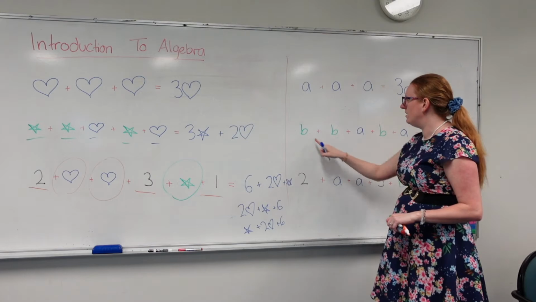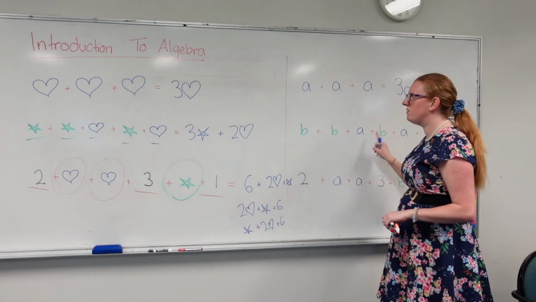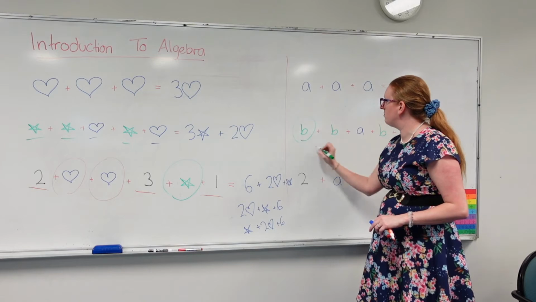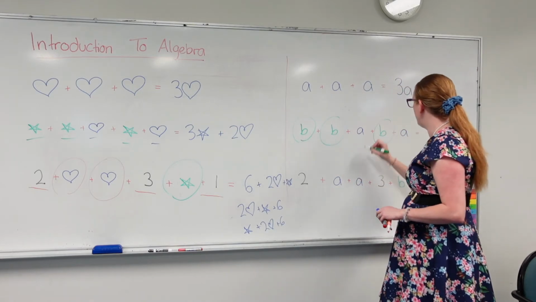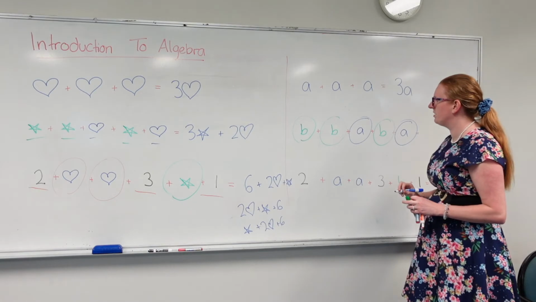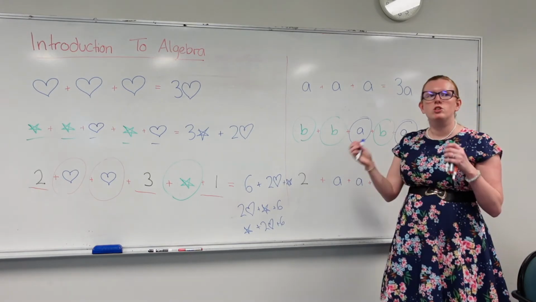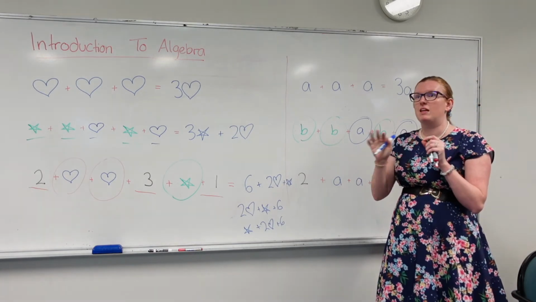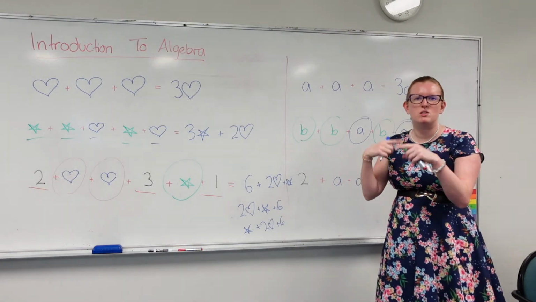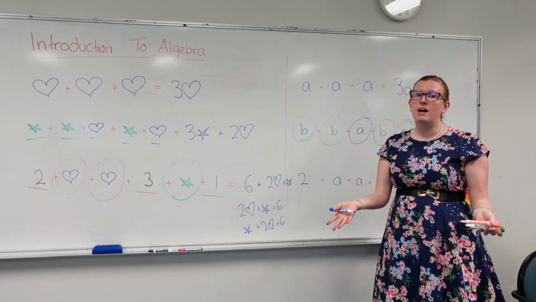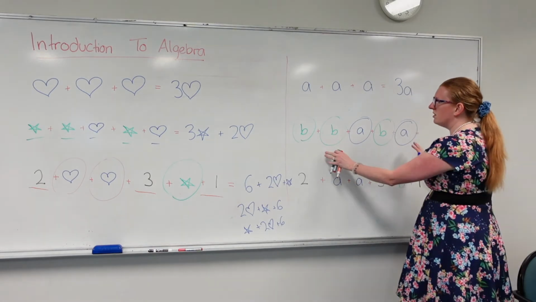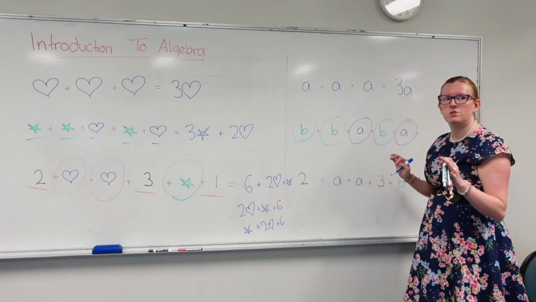Cool. All right, here we've got some B's and we've got some A's. So I'm going to circle them. So I've got a B, and a B, and then I've got 2 A's, 1, 2. So usually the way you do it is if there are letters in your question, you usually put the A's before the B's just because that's the way the alphabet goes. But even if you put the B's first, it really doesn't matter. No matter what way you do it, so long as you've got the correct number, that's all that matters.